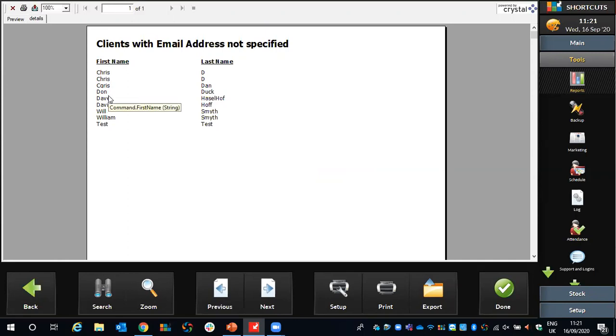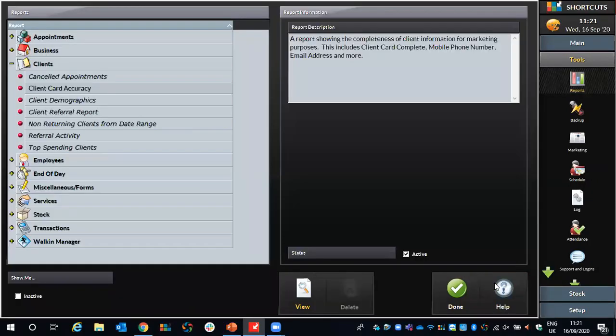Now, of course, making sure we do adhere to GDPR regulations, we could potentially print this out by clicking the print button towards the bottom right-hand corner and maybe just request the next time this client comes in, are they happy for us to take an email address? Are they happy for us to take a phone number? Okay. But of course, please ensure we adhere to GDPR regulations for that.